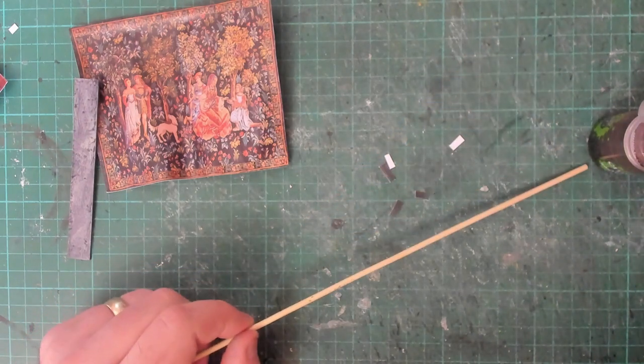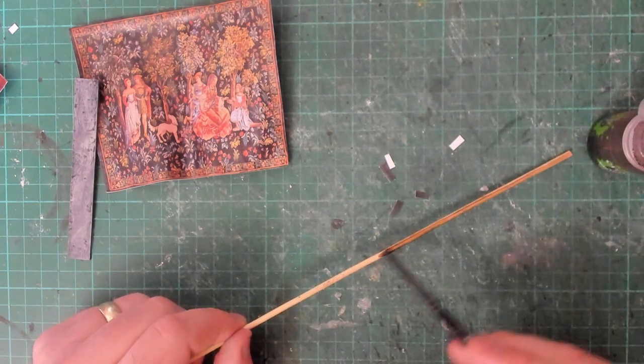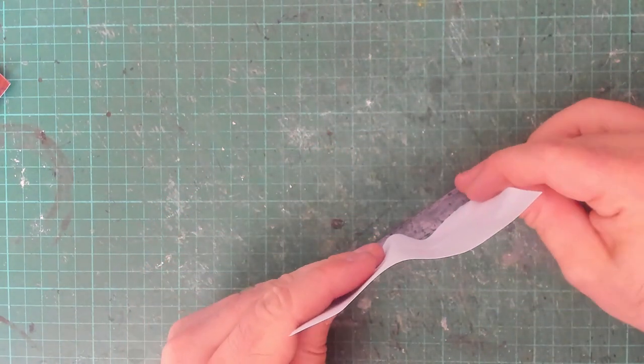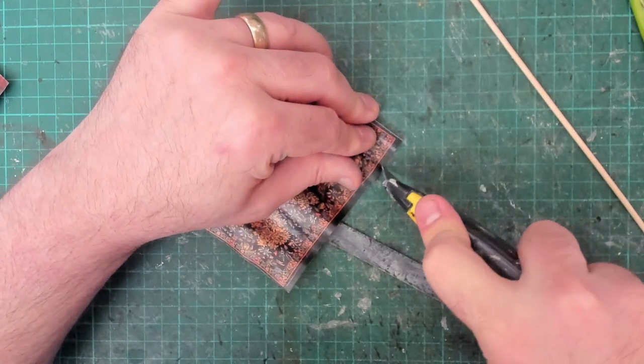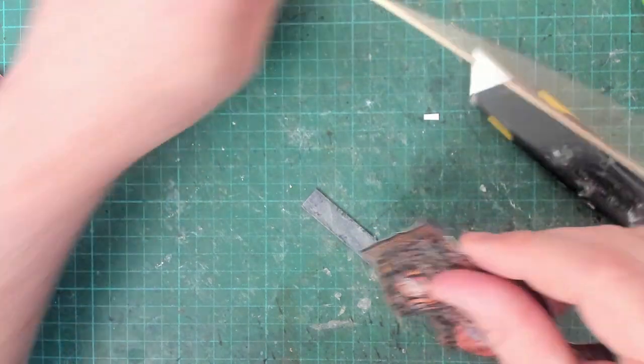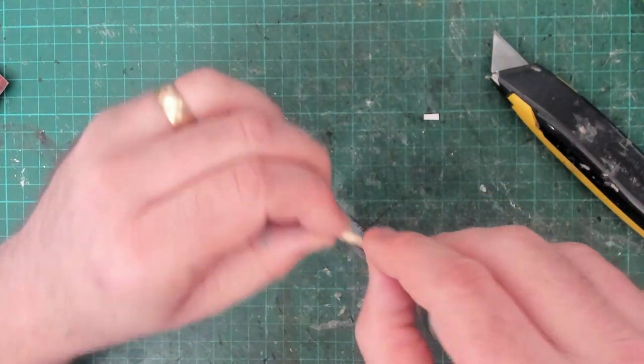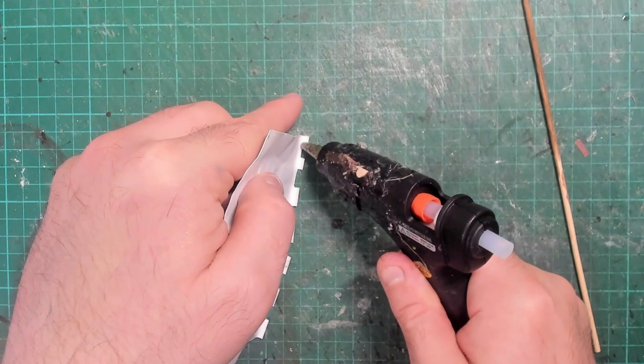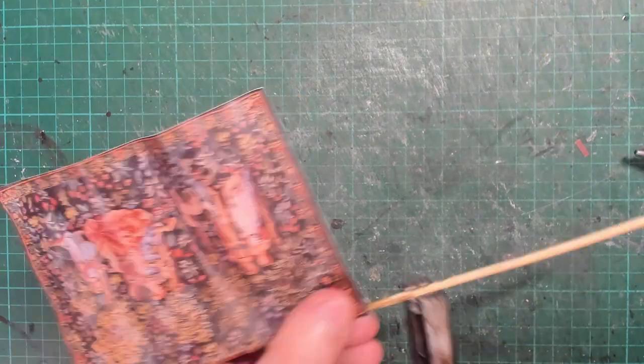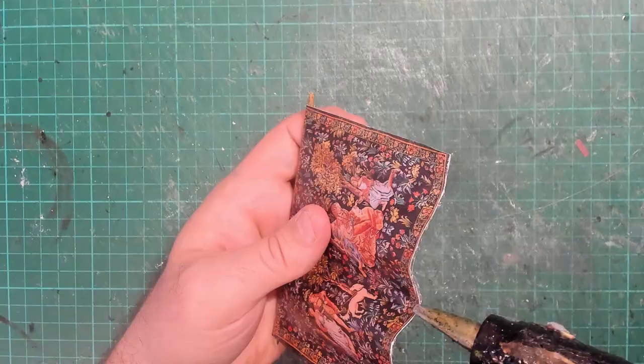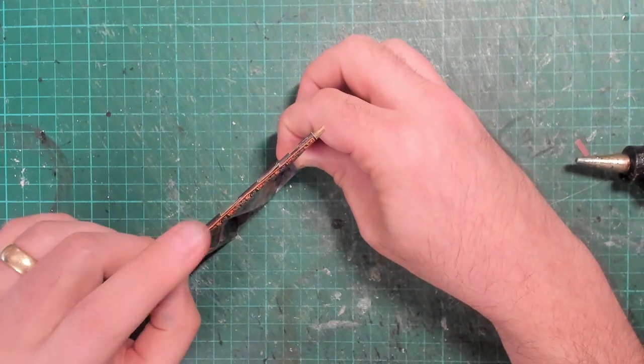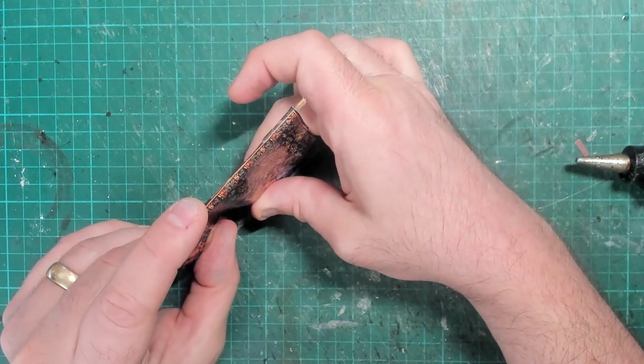Top part of the curtain, the curtain pole is going to be made from a bamboo skewer, which I just stained with a brown wash. To do this, I am going to come along and crinkle the tapestry piece of card paper up to form the folds in the curtains. Just for a bit of visual interest, the top part of the curtain, I'm going to cut sort of crenellations out so it looks more curtain like. And when that's done, I'm going to use the bamboo skewer to sort of bend them round so they're almost bent into place already. Quick and fast attachment. I'm going to use the hot glue gun and just put blobs of glue in the crenellations and stick the pole into these. I am going to trim the pole to size. All it's left to do now is to attach it to the base to help it stand up. For this, again, hot glue is going to be used to attach the two pieces together. And that is it for this floor. We'll move on to the next one.